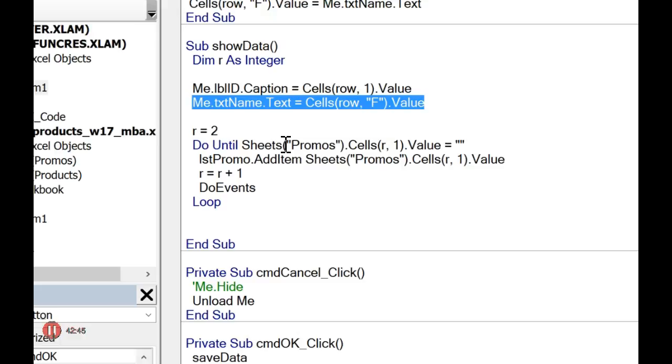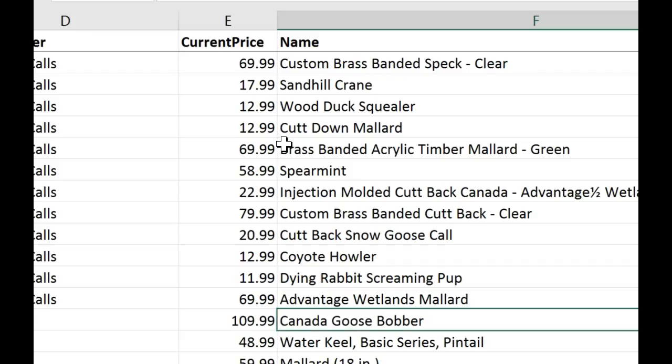So, first let's understand how you say something to be selected. If there's just going to be one thing that's selected, it's easy. There's a value property. I set the value property to some text string. If it matches in the list box, it'll select it. But you're going to have to be a little more sophisticated about it. So let me show you what we're going to have to do.